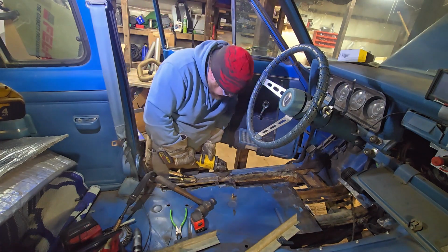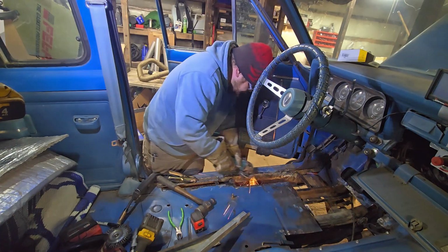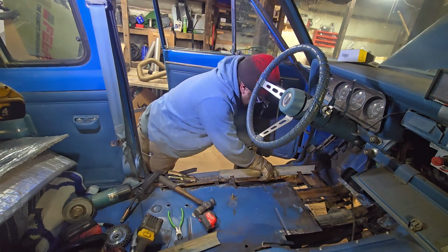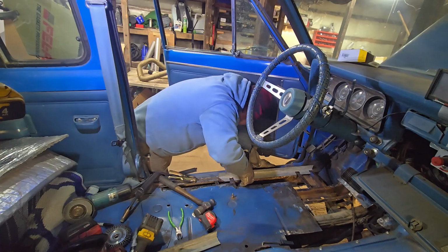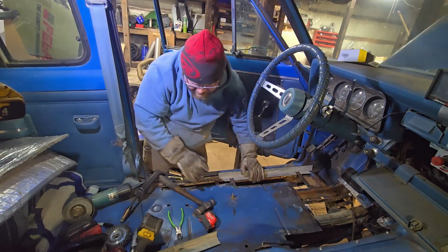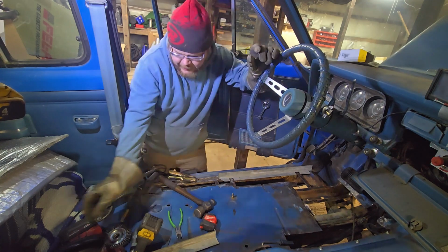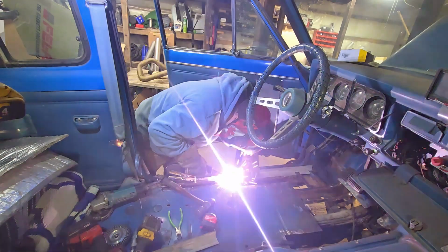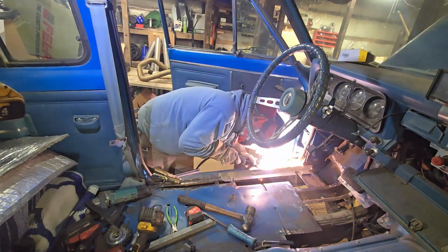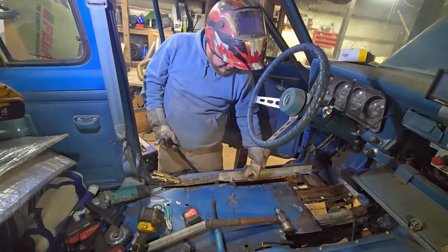How's that gonna go? And this will be all good. Just right good in the hood, you know? I'm gonna grind it a little more to clean it up. We're gonna weld that in. I think that's gonna be just fine, probably. Gonna be at least adequate. Okay, that wasn't so hard, was it? That's sturdy enough for now.